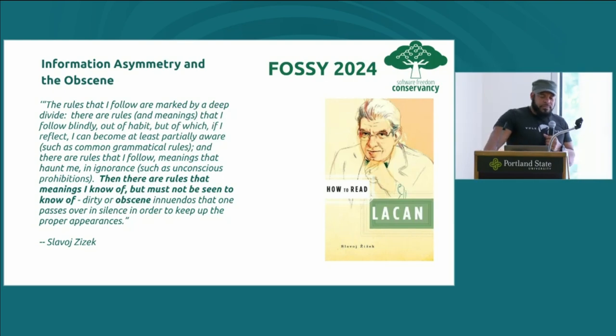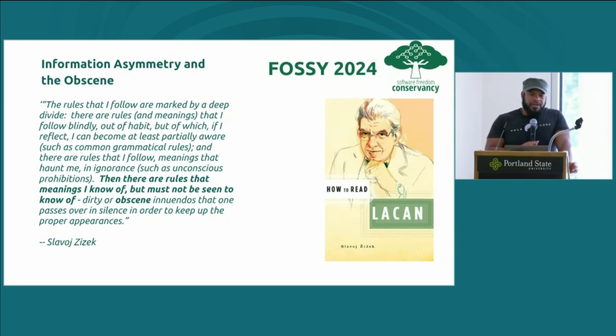And then a little final thing about professional managerial class and information asymmetry. You've got a controversial philosopher, Slavoj Zizek, but one of the things that resonates with me is when he talks about rules, three sets of rules. You have one set of rules that are classification, where, let's say, it's grammar. You don't really think about grammar. It's kind of unconscious, but it's there. And then you have another set of rules where it's a prohibition. You're also unconscious of it, but it creeps up, it haunts you, it pops up on you. Something like going onto the elevator and facing the wrong way. You may not realize, oh, I'm not supposed to do this, until everyone's looking at you, right? But then there's a last rule, which is maybe hard to reason about.